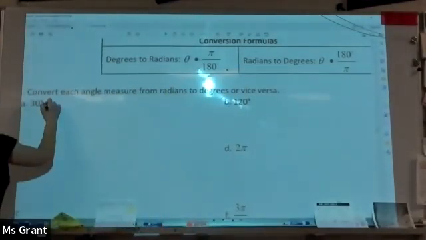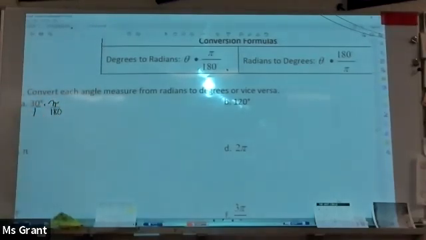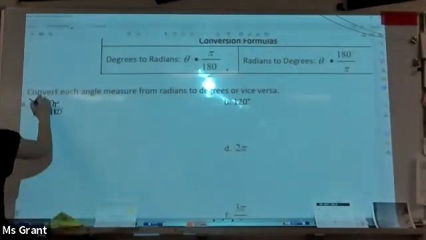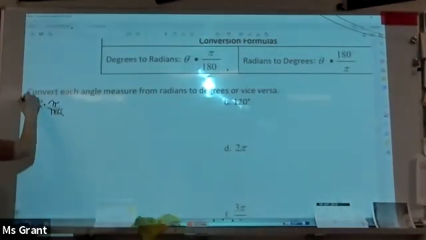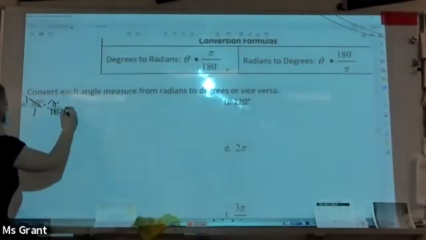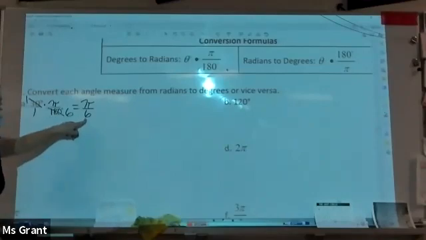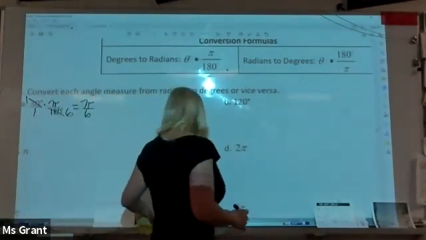I'm going to multiply 30 degrees times pi over 180. Because, you know, this is like 30 over 1. Degrees match up diagonally. And it's cross-canceling, simplifying. How many 30s go into 180? 30 goes into 30 once, 30 goes into 180, 3 goes into 18. How many times? 6. So I have pi over 6. Pi over 6 is at the same location that 30 degrees is on the unit circle.